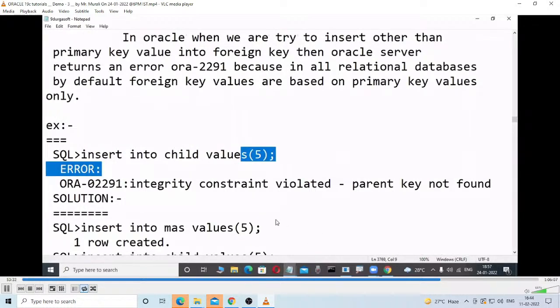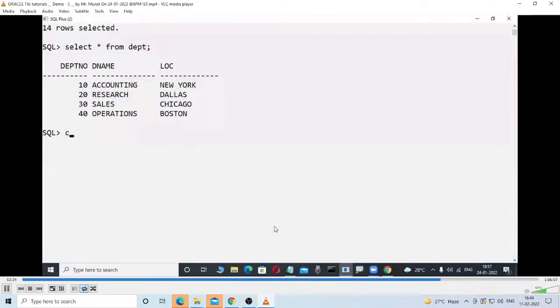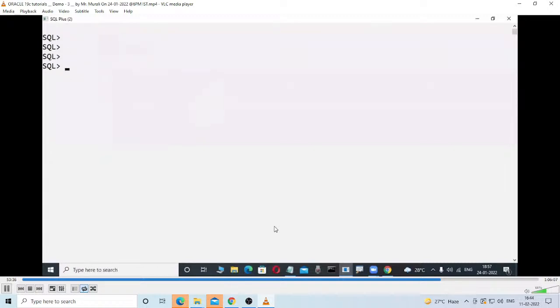Suppose you are an experienced person. In future, when you are learning our courses, you won't need to write these down now. Master and child tables, you will write within a fraction of a second, once you are good at the course and have an idea. Suppose I create a master table like this, where a primary key is available. Don't write it, just a demo. Observe it here.